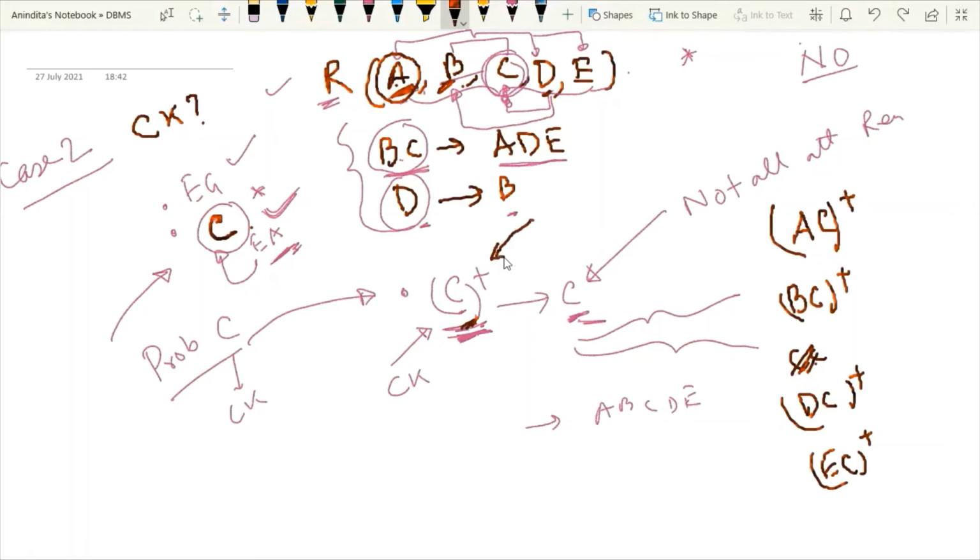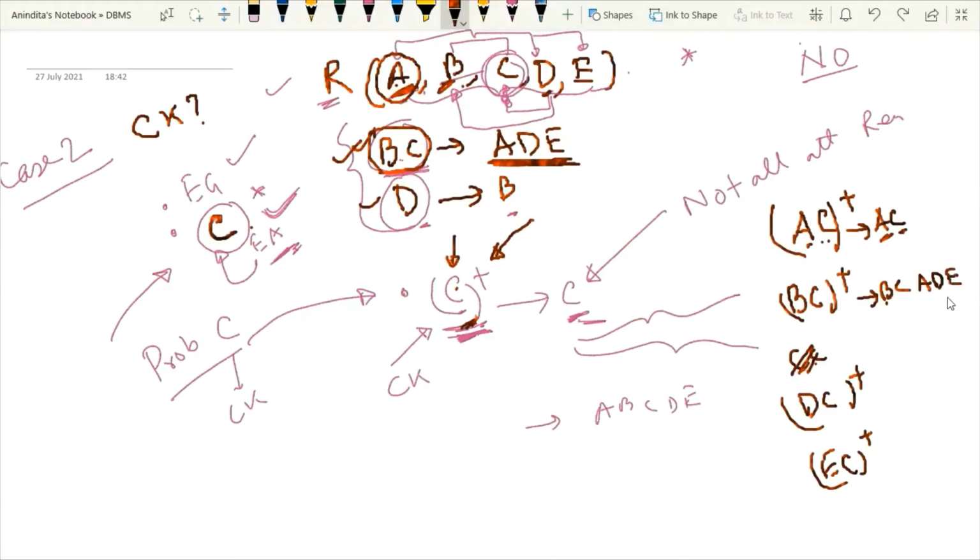Whenever you fail to find the candidate key, but you know this is your essential attribute, so this attribute is very important. Try to combine it with all the other attributes and find the closure. Now, how do we find the closure of AC? From AC, by the law of reflexivity, I will definitely get AC. Now I will check whether A or C appears in the LHS. No. Single A is not there, single C is not there, even AC is not there. So stop here. Now for BC. From BC, I get BC. Now try to find single B. No, it is not there, but BC is there. So from BC, whatever attributes BC points to, I will copy each and every one.